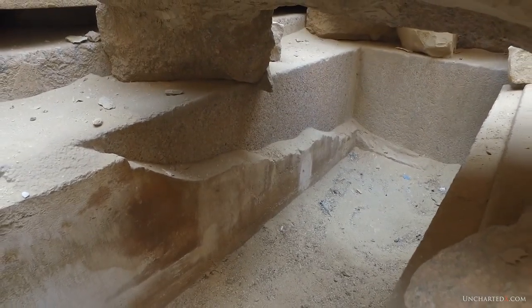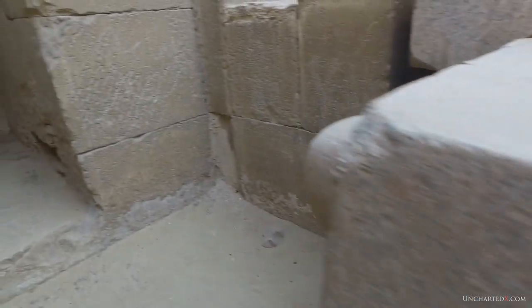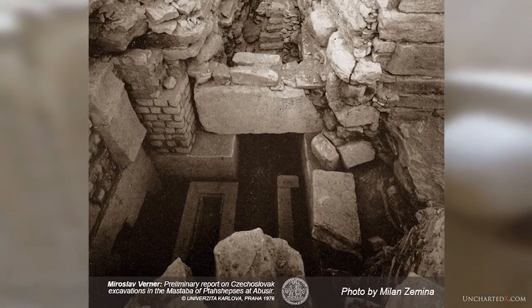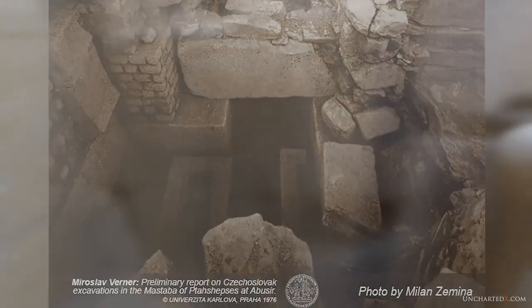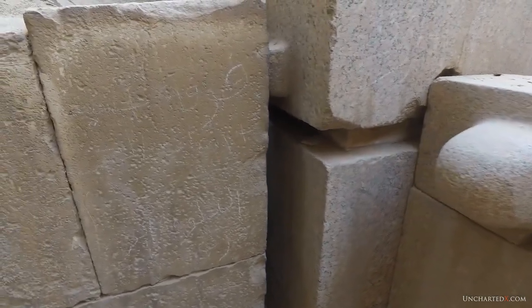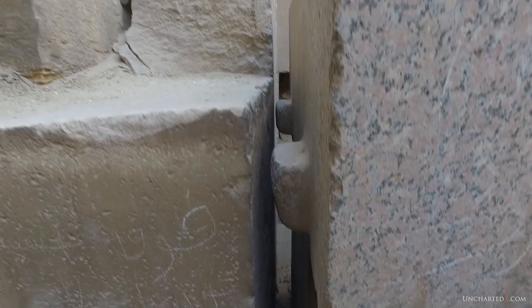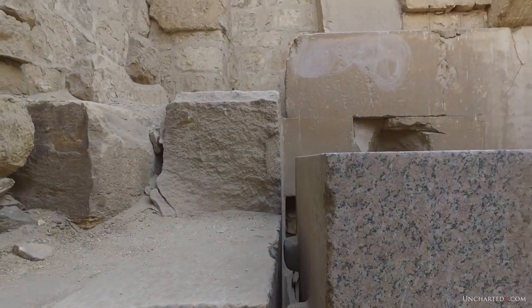It's quite perplexing. This damage has happened relatively recently to this box. I have found some black and white photos of this site that actually show the lining to be more intact than what it currently is. But, I mean, it's open to the elements, anything can happen. The larger box is also very interesting. It reminds me a lot of the Serapeum boxes.